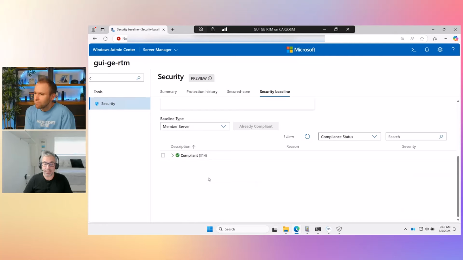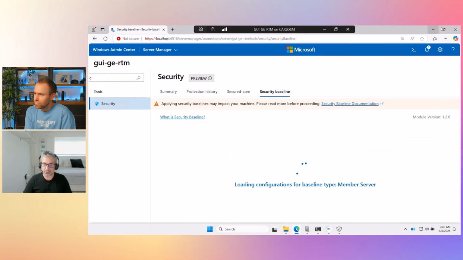In the case that this system had not previously been applied the baseline, to apply the baseline you just get into Windows Admin Center and into the security baseline. In this case, we're going to try to auto-detect the role, one of those scenarios, and then apply and maintain. As you can see, Windows Admin Center already understands the baseline is applied, so there is nothing for you to do.